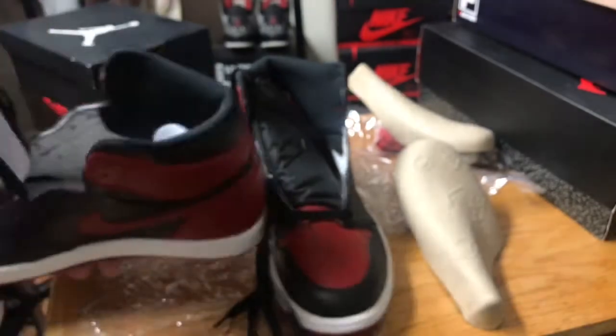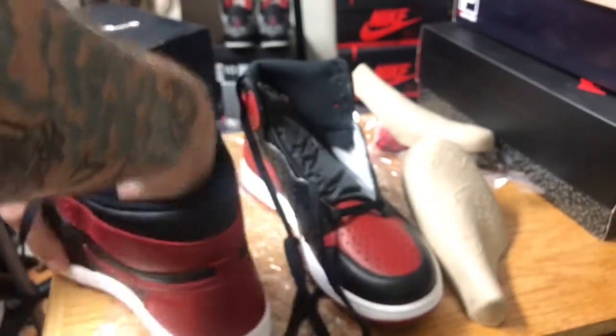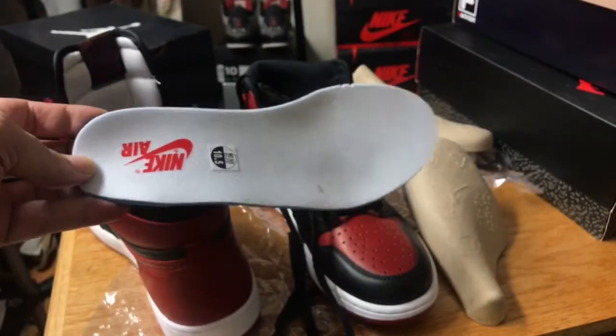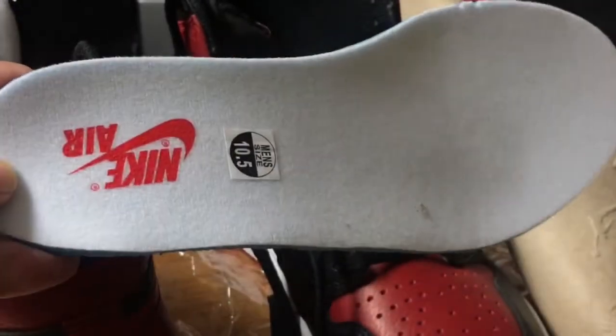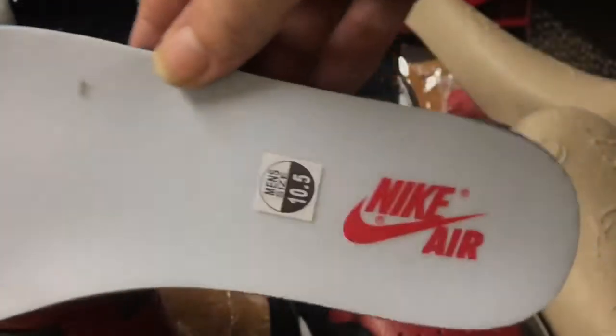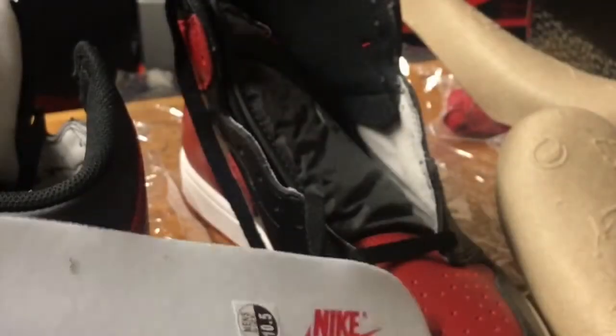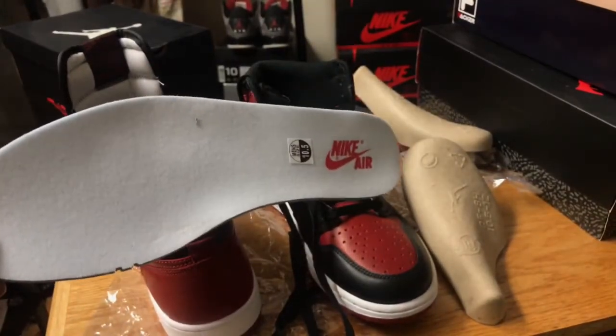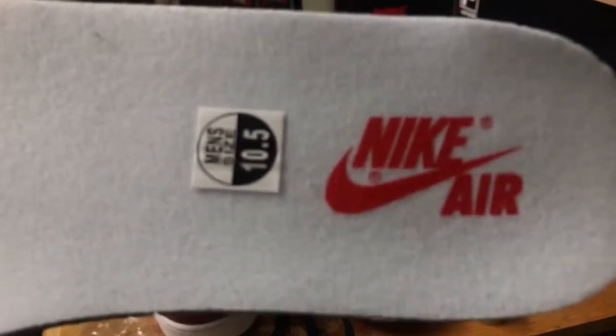Let's do the insole real quick. Okay, the insole, as you can see, it's white. The Nike Air on the insole is more of a liver red. See it? How I would say the blood red bottom. The Nike Air is more of a liver red. And the insole is white. White. The other side is blue.